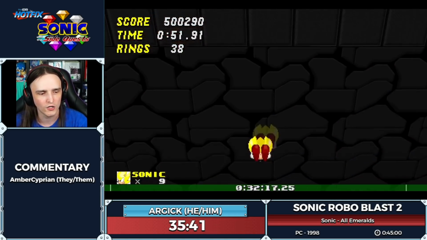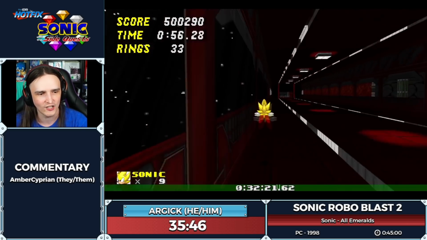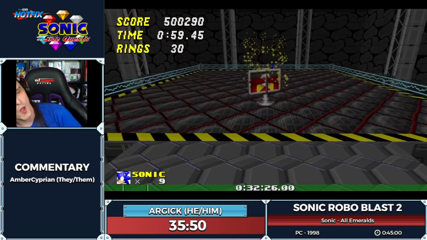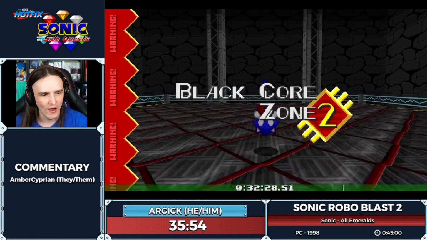Down we go on to the button here. Oh, it was a little bit too early. That's all right. And then, psych, you can go outside. It makes it look like a wall, but it's not. You can actually go out there. 1 minute stage. All right, into the boss fight. Black Core 2. Gotta hit the boss.